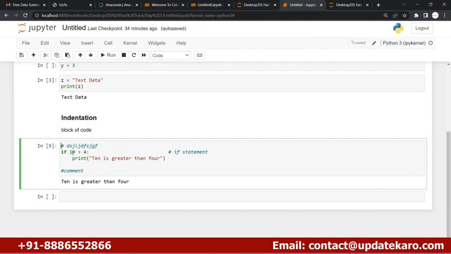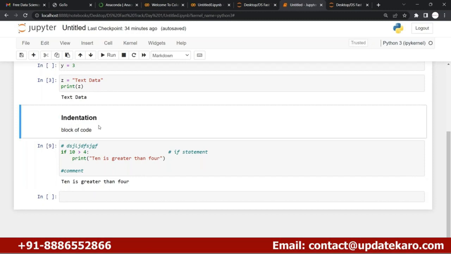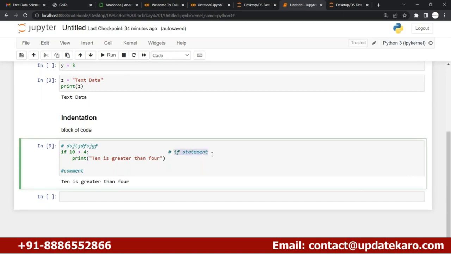Because there are thousands of lines of code in each and every data science project. So if you add step 1 over here, no one understands, right? If you add it as a heading, it's very easy to see visually, yes, step 1 is starting from here. So that's the main difference between the heading and comments. Comments we use for explaining our code if a large amount of code is there, and heading is just explaining that we are starting a particular topic from here.